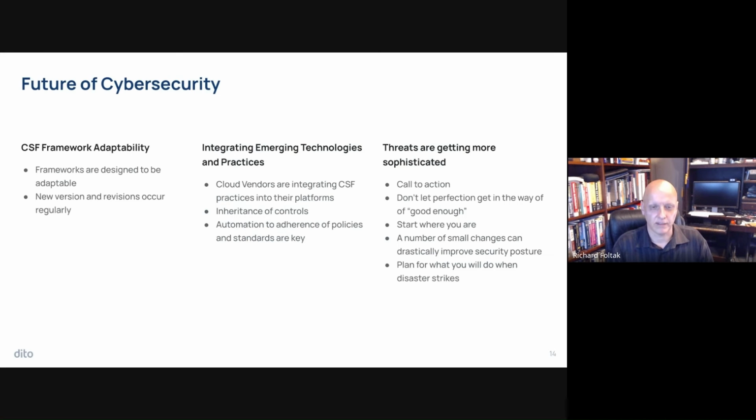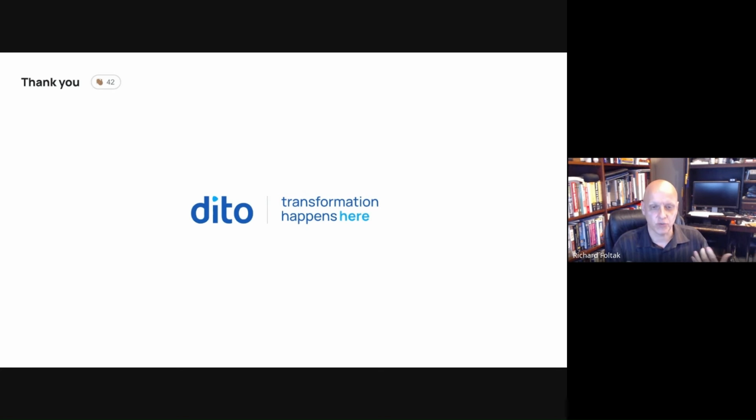Healthcare is horrible with this, by the way. I'm just going to call it out. They have some of the most stringent regulatory requirements, like HITRUST and HIPAA, to protect the privacy of their healthcare data. Yet, because of mergers and acquisitions, because of stuff coming together, oftentimes when you're dealing with on-prem systems, they don't have an accurate picture of what they have, what version it's running, how it's operating. This is where it becomes technical debt. That's a term used for all your bad habits and shortcuts from the last 20 years that come back and bite you.